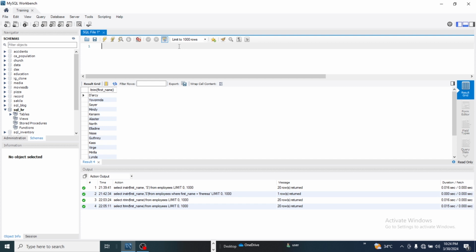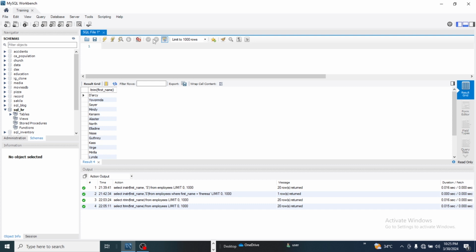So we are going to use our trim. Okay, so to do that, like I said, what trim does is that it removes white space. It removes space from columns, from tables. So that's what trim does. So trim removes leading and trailing space.